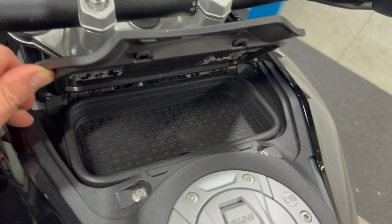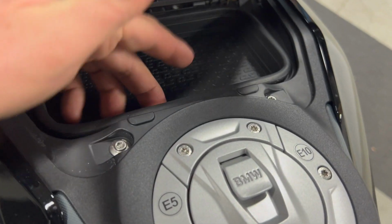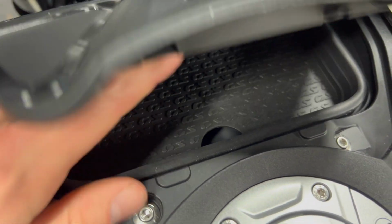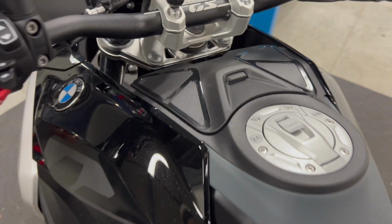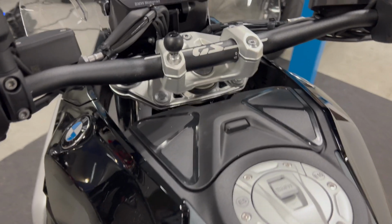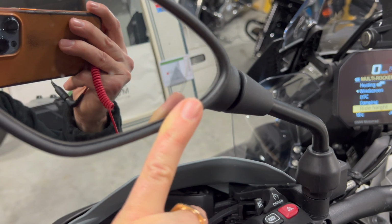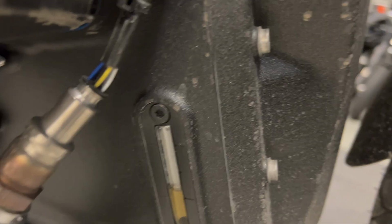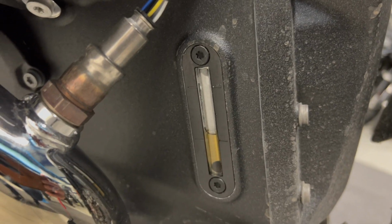One good improvement is that you can now put your phone here, and the compartment is pretty large, and is powered by a USB plug here, standard USB. So this is something the competition was offering for a long time already, so that's good. The mirrors are about the same, but with a new connector now for the blind spot detector. The oil level gauge has been improved, so you can now see much better than before.